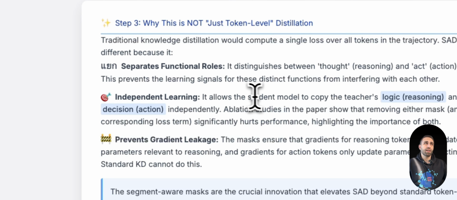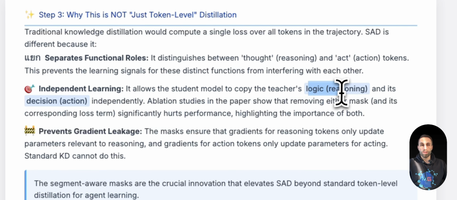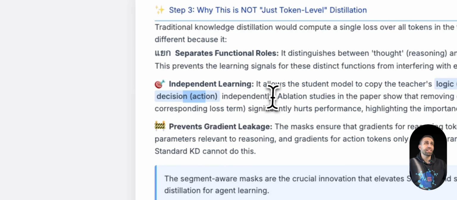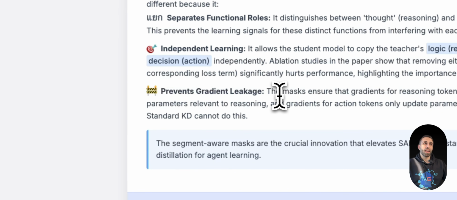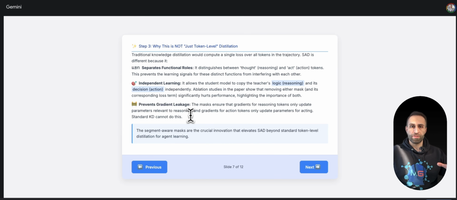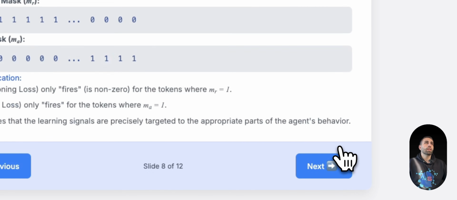That means it allows the student to learn both logical reasoning and acting independently because of that masking and separation I told you about. And to prevent any gradient leakage, we provide that mask, which is also helpful. So we do not care only about the distribution of the token differences between the smaller and larger model outcomes. We look at the distribution of the tokens for both reasoning and action. This is also different from just token-level distillation.